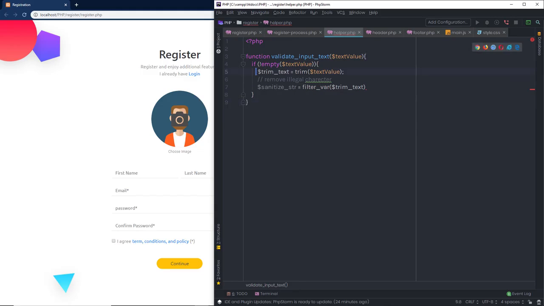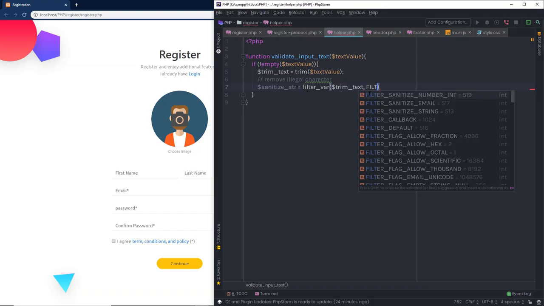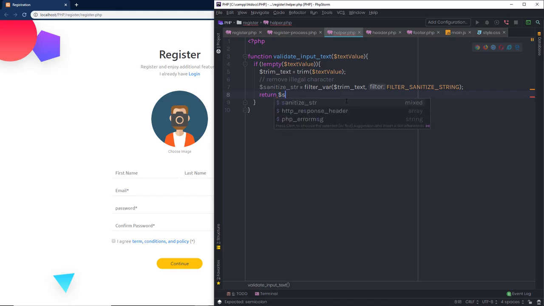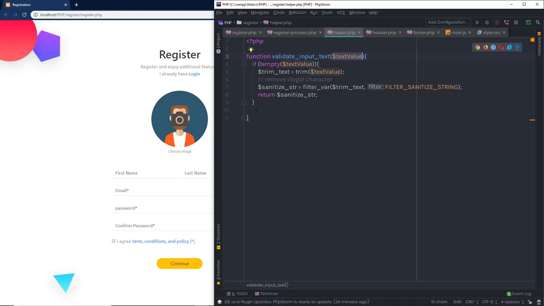So I'm specifying this trim value inside this function to sanitize this text. I'm going to specify a parameter to it, filter sanitize string. So this will remove all the illegal characters from this text and store it in this variable. And now once I sanitize the value, I'm going to return it. So I'm going to say here return sanitize str, and if the value is empty, I'm going to return an empty string.